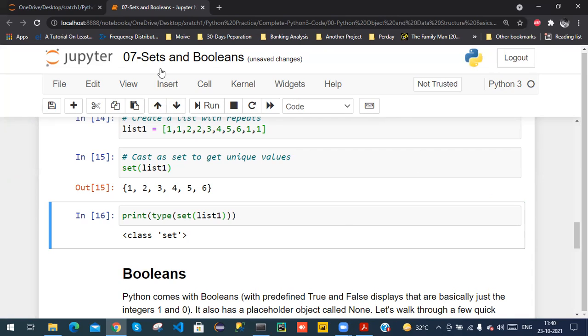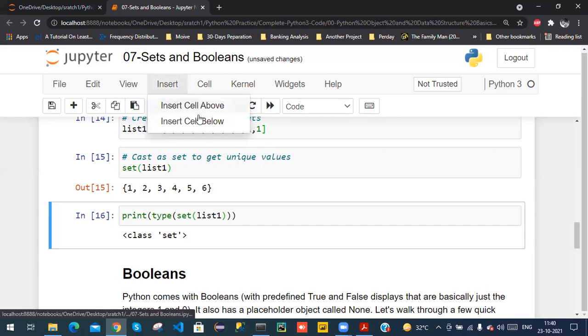Okay. There is one more method besides add.